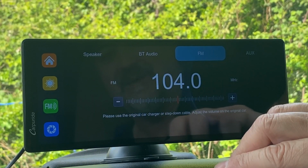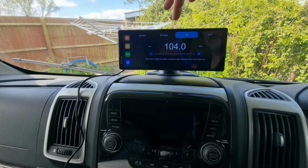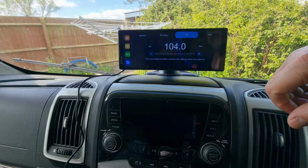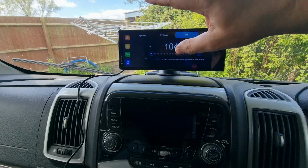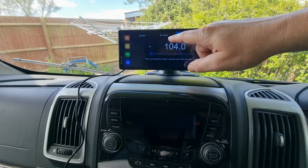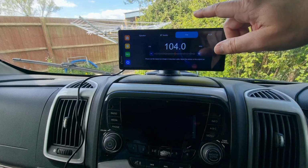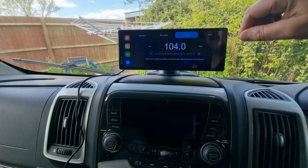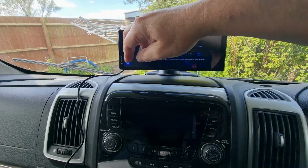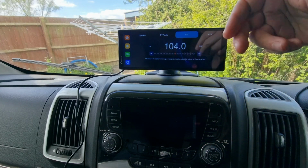And you got your FM there. So the FM is part of the choice of things you can do to connect to your stereo in your vehicle. Now we've got speaker, which is actually a speaker built into that, which is not great. Then you got Bluetooth audio. So if you've got Bluetooth on your stereo system, you can play it through that. There's this FM, which I think is quite cool, and aux, which is the 3.5mm jack you can plug in and gives you another cable to plug into your stereo system if you've got that ability to do that.